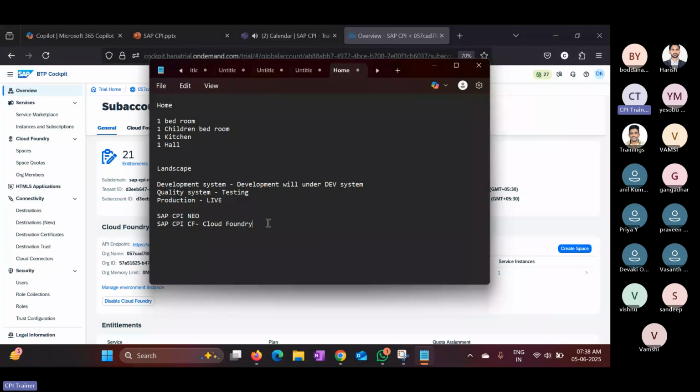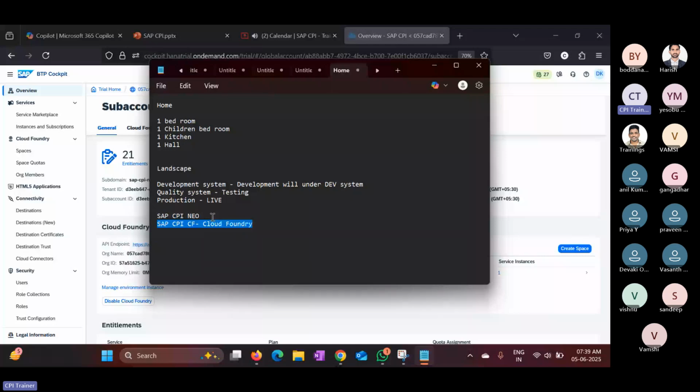These are all cloud servers. It's like a data center. Somewhere in the data center, the data will be maintained and collected through public services, called AWS server, Amazon Web Services, Azure services. So these are all the different services we have. Cloud Foundry can support that. Neo doesn't have the capability to support that application.